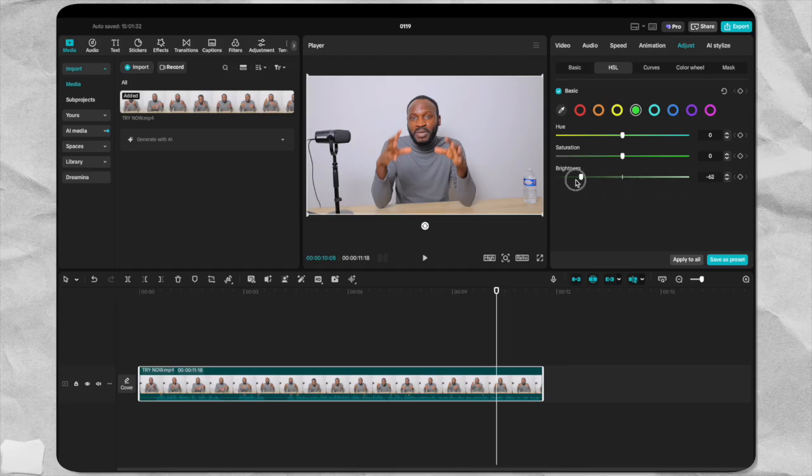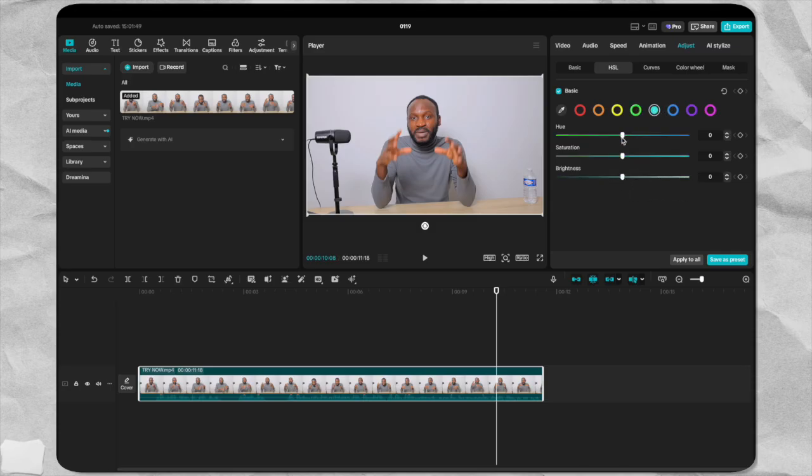And on the brightness, you can see it's adding more brightness on the chair. When I do it like this, it's adding a little more brightness on the chair. And when I increase it here, you can see it's making the table a bit brighter, if you are watching everything I'm showing you here.